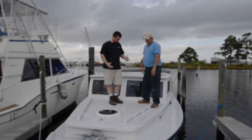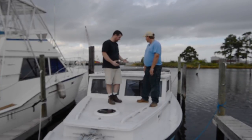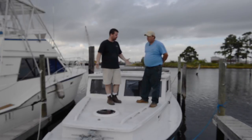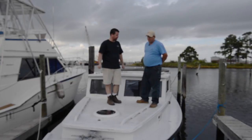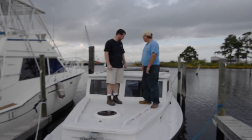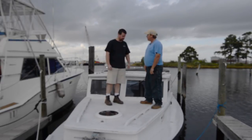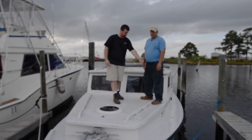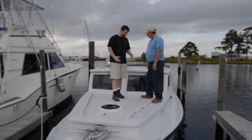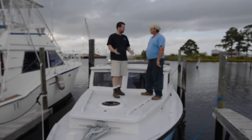This boat has a lot of damage from neglect and time to the housetop, the wheelhouse, and cabin sides. What's the plan for dealing with that? We're hoping to cut the house off, cut the wheelhouse off, and replace all the rotten wood from the gunnels up — the gunnels being the transition from the deck to the vertical parts. In this work, you also want to kind of modernize the appearance of the boat.